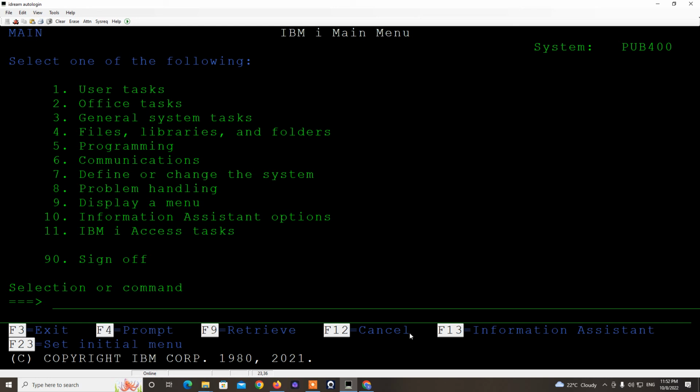But there is a point here: on your keyboard you can see the function keys from F1 to F12, but how do you press F13 or F23, or a value greater than F12? It's simple.